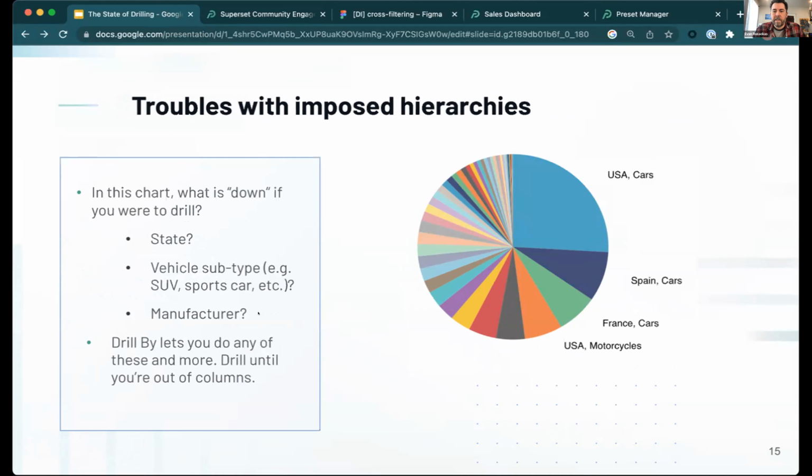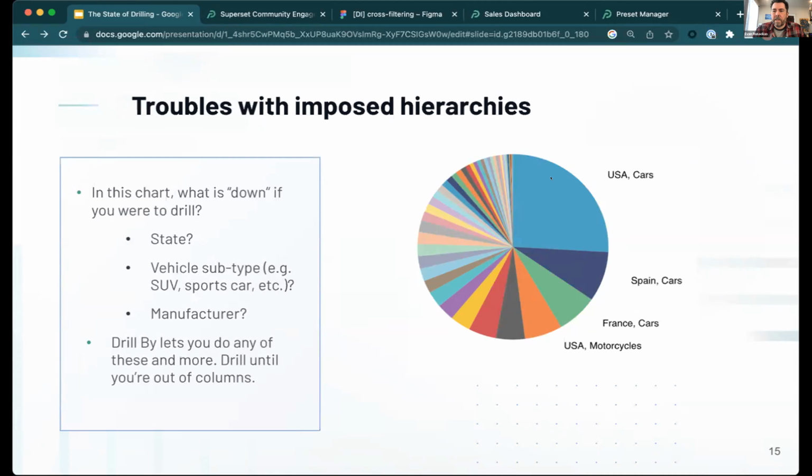If you had a chart like this trumped up example here, and you were to click USA cars, there are a couple of directions that could be considered to drill down. If this is cars in the USA, would you want to drill down to cars by state, or into vehicle subtypes by country? There's a fork in the road, and we don't want to make bold assumptions about which way you would want to go as a dashboard explorer or consumer.